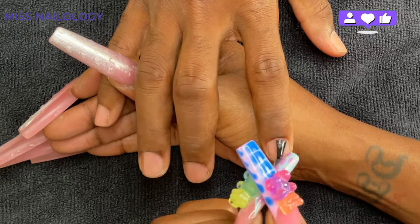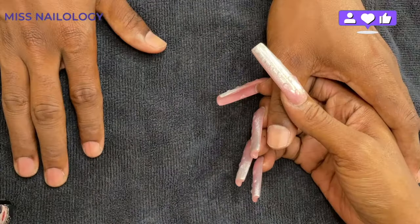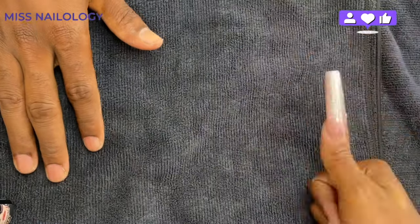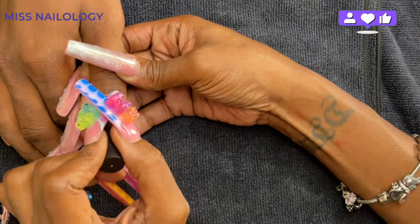I like to work the four fingers when it comes to gel polish. Even in male manicures, I like to polish those nails first and allow those to go under for full cure before moving on to the thumbs, just to make sure that there's no shifting of the gel.